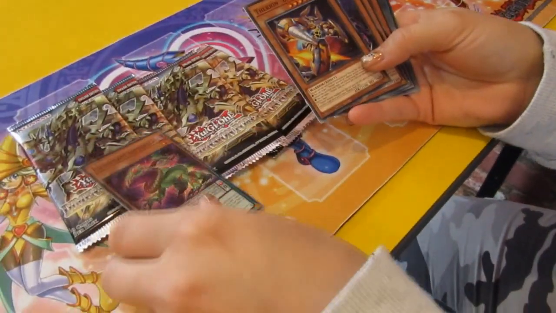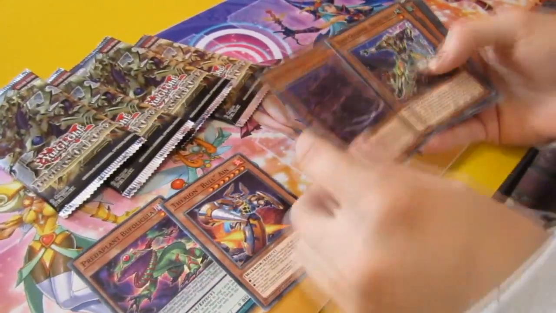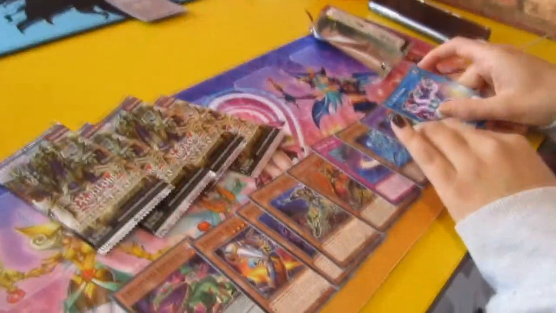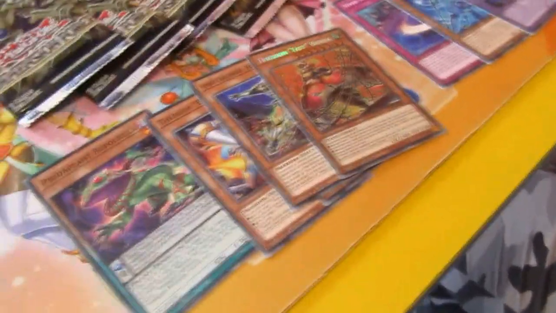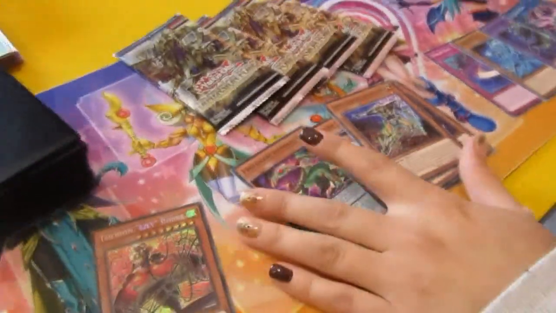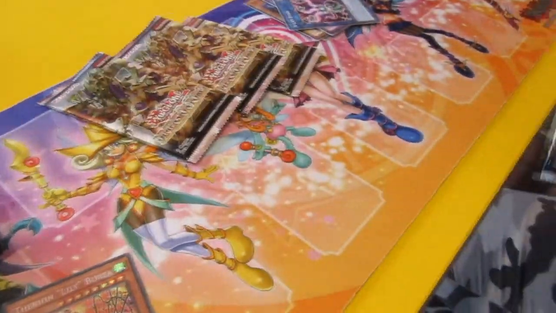So some Predator Plants, some Therians. No, there's a secret. Oh, you've got to be kidding me, that's the fourth one we got. Oh my god, we got a secret rare Therian Lily. That's the fourth one I've got in my collection now, so that's definitely going straight up for trades. That's awesome though. That does hold some value. I'll take that any day. Now let's go on to the next pack, fourth pack of the day.